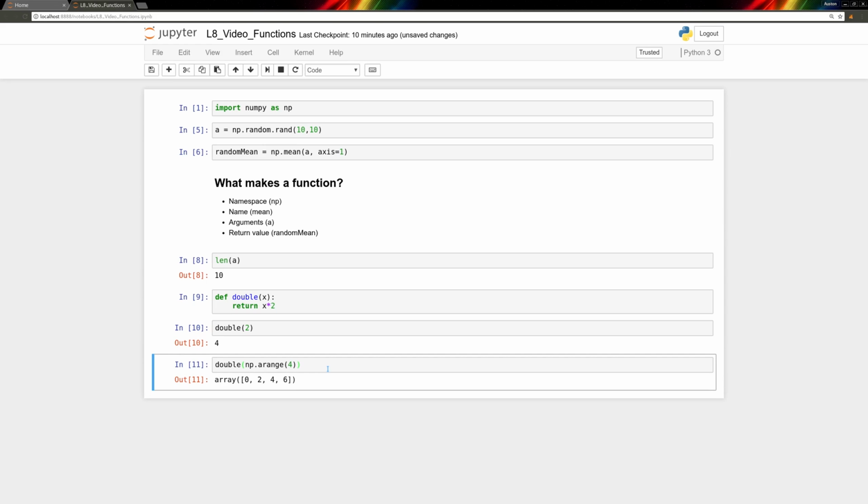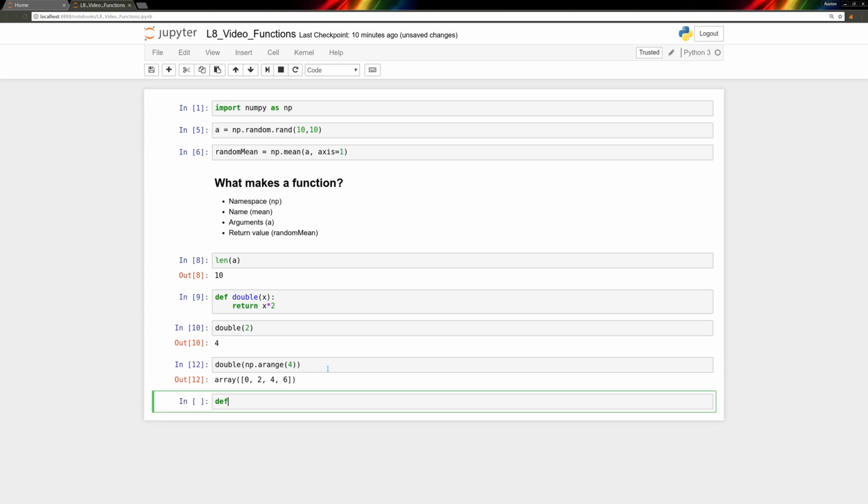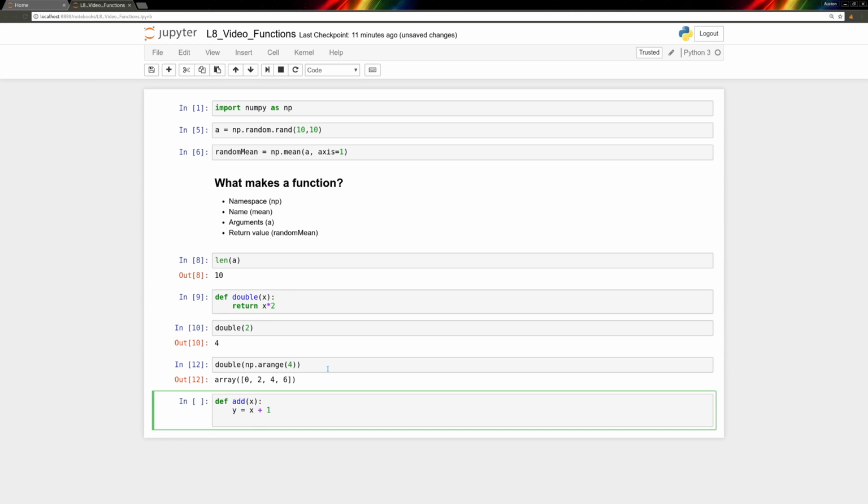Let's make one more function. This one will be called add. So def add. It takes in one argument, we'll call it x again. It will add 1 to it and then return it. We'll do that by saying y is equal to x plus 1, and then we'll just return that value of y. But if an optional second argument is passed in, it will add those two numbers together instead of just adding 1. We'll make this change by adding a second argument. We'll call it s, and we'll give it a default value of 1. And now we'll replace this 1 in the addition with s.